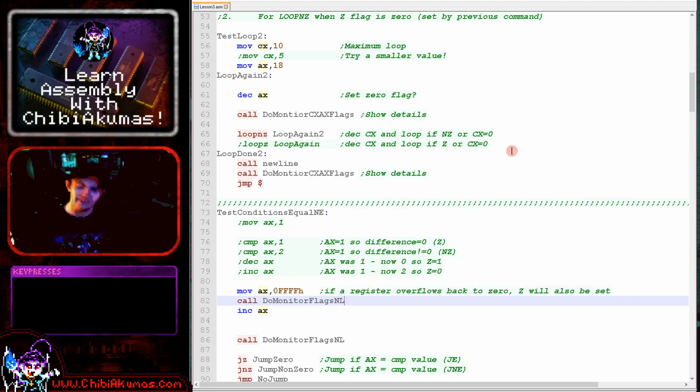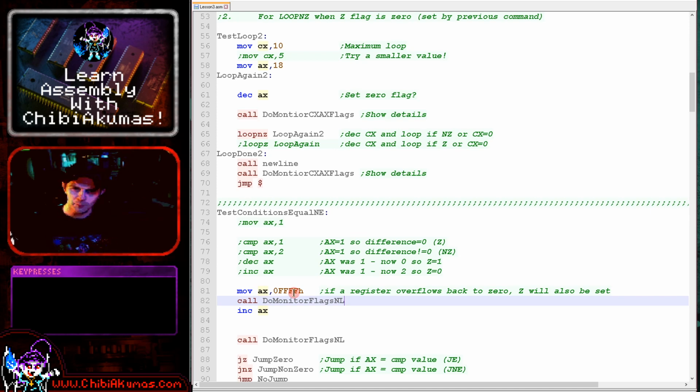I'm kind of teaching this from an absolute beginner point of view, but I've covered it many times in my other tutorials. If you add a very high number to another number, you actually cause the processor to wrap around, and you can end up with a lower number than you expected. And in the same way, if we increment a very high number that goes over the limit of a register, it reaches 0. So that's why we've got a 0 flag here.